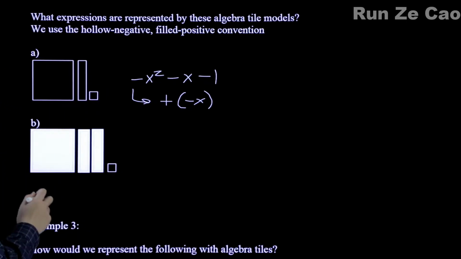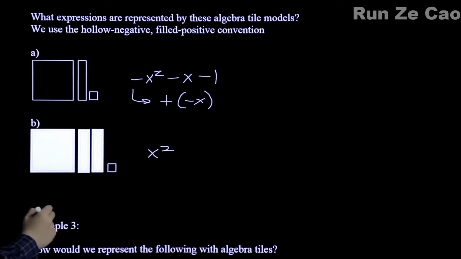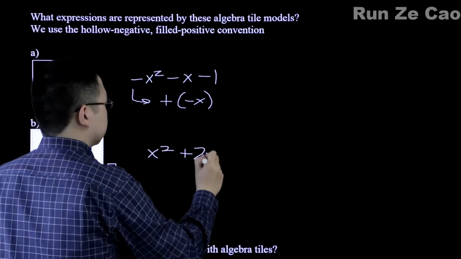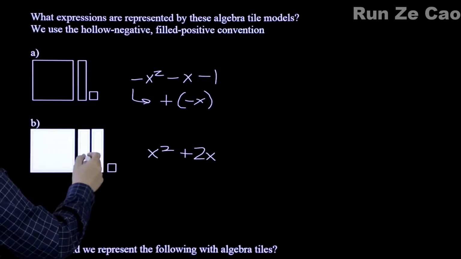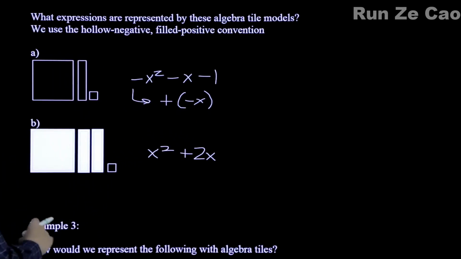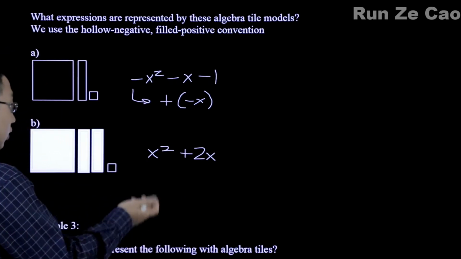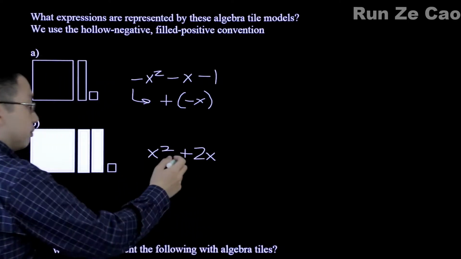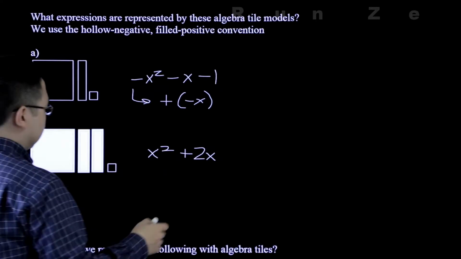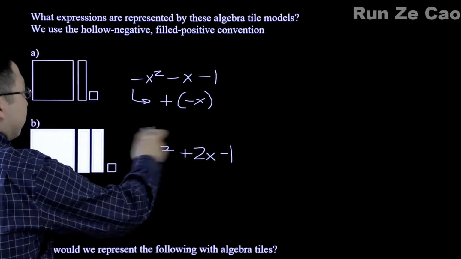Here we have filled, positive. That means this is positive x squared plus 2x. Now why is it that we say this is plus negative x? It's because clearly we're putting this next to this, we're adding them together. So plus negative x. Here it's just plus, well, positive 2x, therefore we don't need to consider this sort of thing. And then minus 1, or plus negative 1 if you really want, but in the end you have to simplify to this anyway.